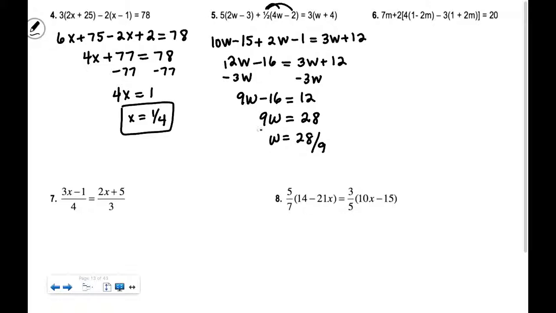Leave it like that. Does that make you nervous when in your math books, if I gave you a question and all of a sudden you get like 28 over 9? It's a weird number. Are you worried about that when that happens? Don't be worried. Math in the real world is not always nice. Sometimes things don't come out perfectly. Like if I build a bridge, it's not going to be perfectly 100 feet. Sometimes we have decimals and so on, fractions. So in Algebra 2, we're starting to have weird numbers.